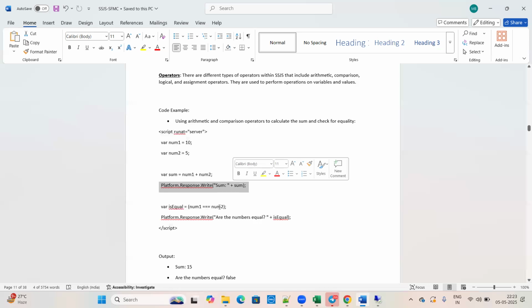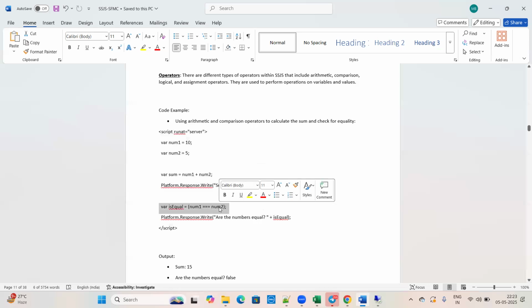Now we have declared, we have calculated the sum, now we are printing it. And in the next line, you're checking if num1 and num2 are equal. To check whether they are equal or not, you use the comparison operator, which is this one, the triple equals.